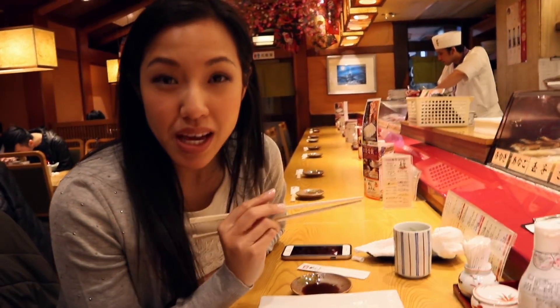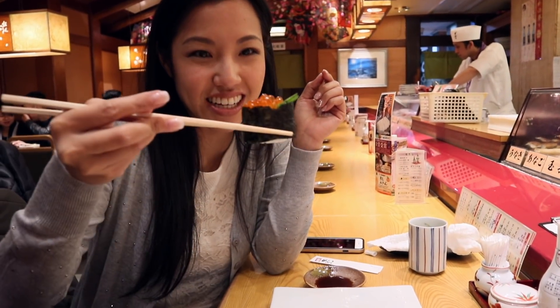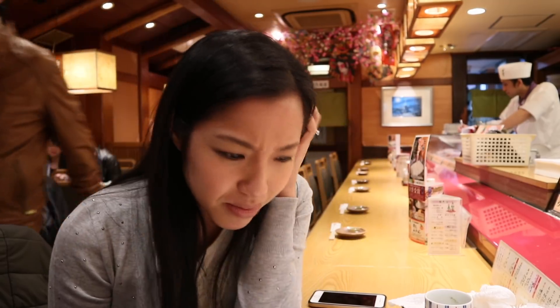That piece was ten and a half dollars. As for me I had salmon, ikura, and yellowtail. The piece of salmon was the freshest — the texture is unlike anything I've ever had. The ikura was the single best piece of ikura sushi I've ever had. The texture just bursts in your mouth with fresh salty briny ocean flavor. The seaweed has more flavor than seaweed I've had in Canada. There's just the right touch of wasabi — they've already put in just the right amount to balance everything. It really boggled my mind, it was that good.